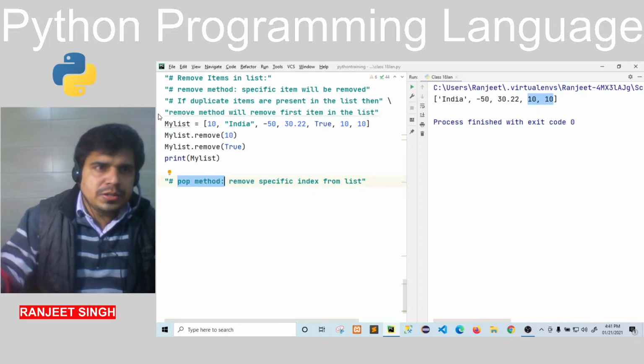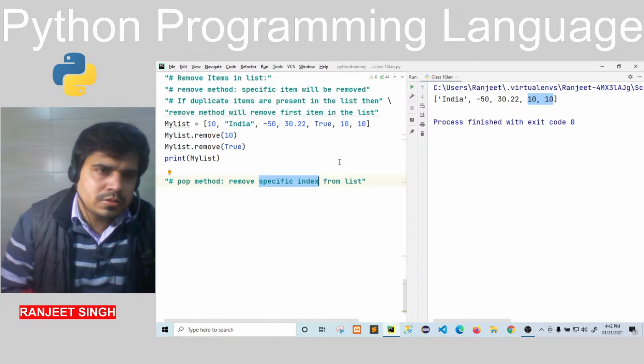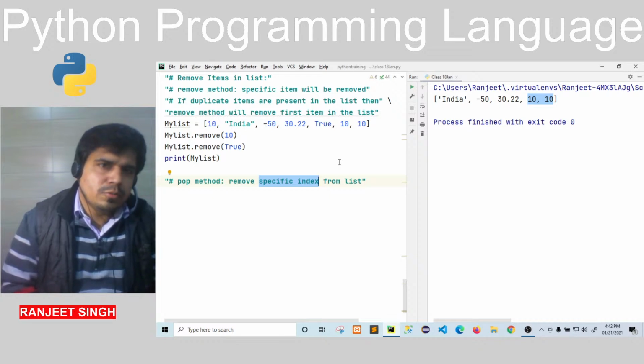The difference between the remove method and the pop method: the remove method removes a specific item, and the pop method removes a specific index.